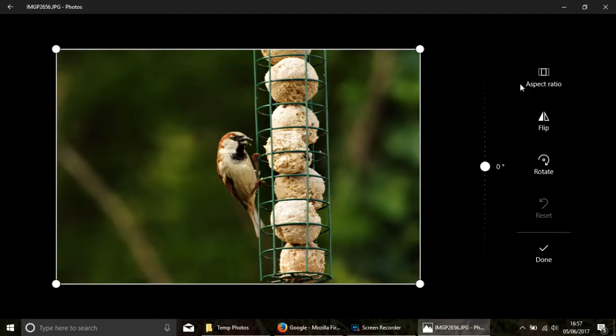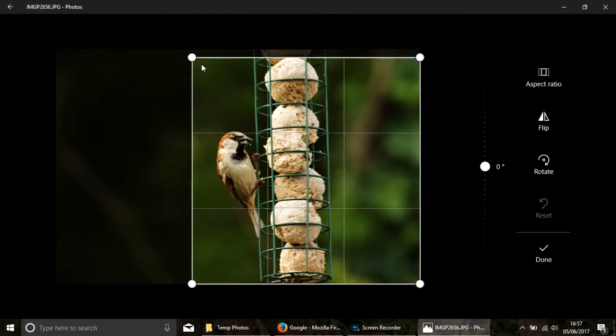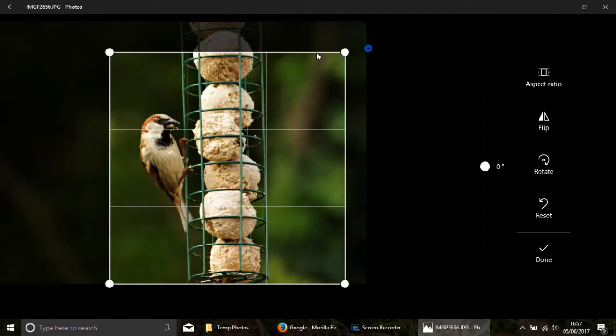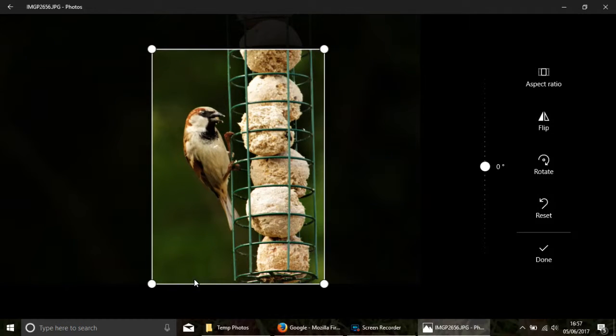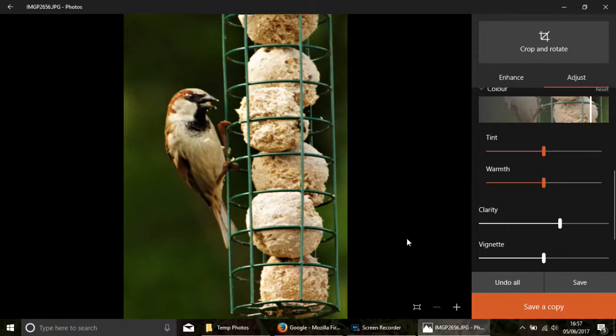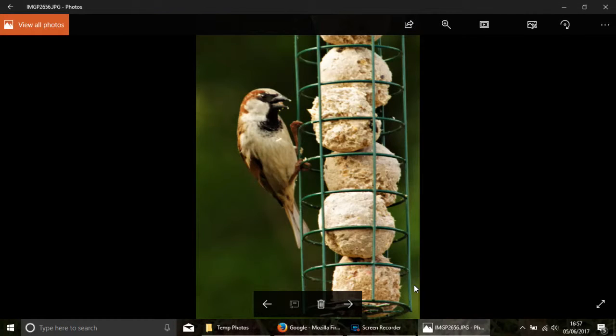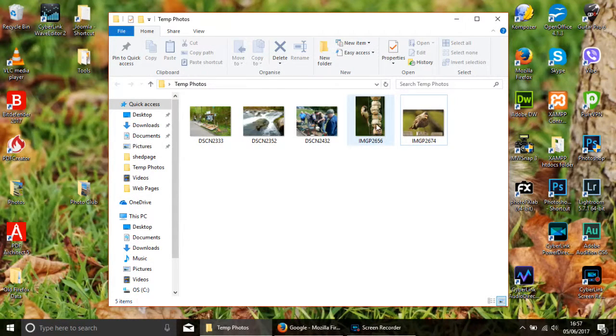Now we need to go to crop and rotate. Well, I'm going to crop this down there, that will do, and done. You can flip, rotate and do aspect ratios with this as well, so you can play with that. And there's the picture that I want. I'm going to now save this. You can save it as a copy, but I'm just going to save it back into the same file, and then close this. Now instead of that larger picture, we have this. This is already reduced in size. It's down to 1.6 megabytes.